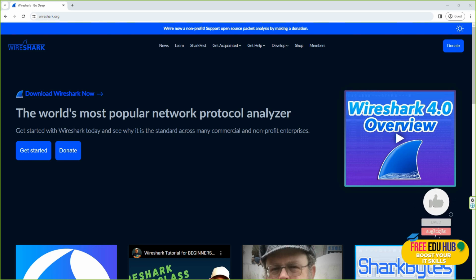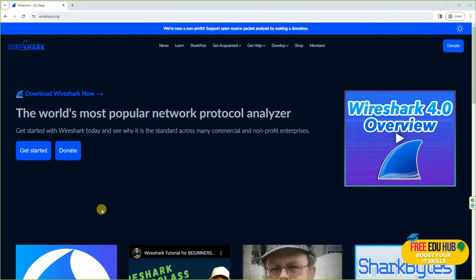Hi, today in our lab exercise we are going to investigate a real-time PCAP file that we have found in the case of a bank robbery, and we are going to see how we can find certain things in the packets which are captured. In order to do that, we'll be using Wireshark.